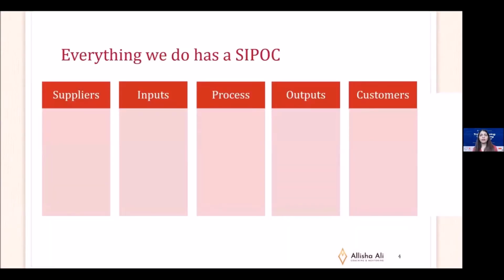You may or may not know this concept, but everything we do has a CPOC. Now, what is a CPOC? In case you don't know, you should know as a leader. It's everything around our suppliers and our customers and what happens in between. Now, when you're thinking about your own business, where do you start? Do you start with your customers in mind, or do you start with the suppliers in mind? For example, if we're making our spaghetti sauce, do you start with the ingredients in mind, or do you start with what you want your spaghetti and tomato sauce to look like?